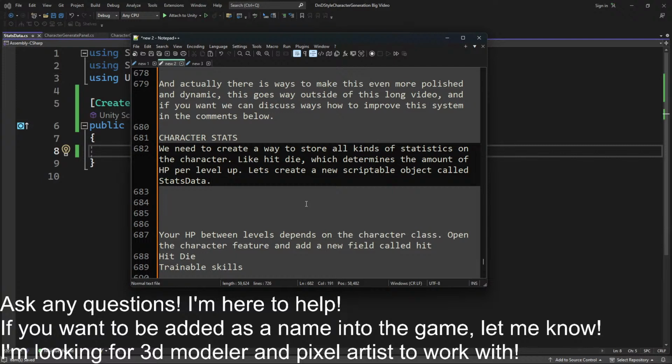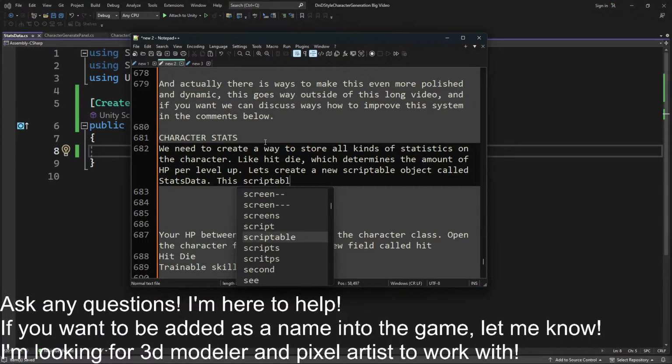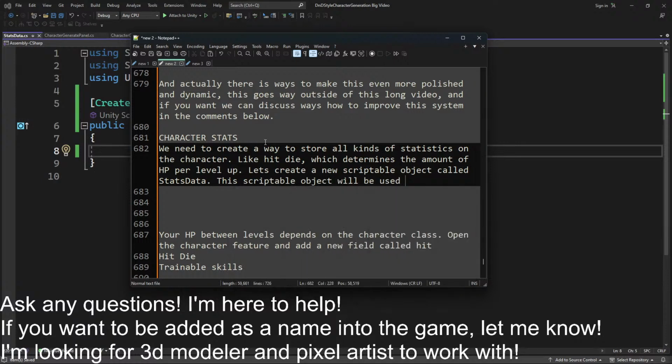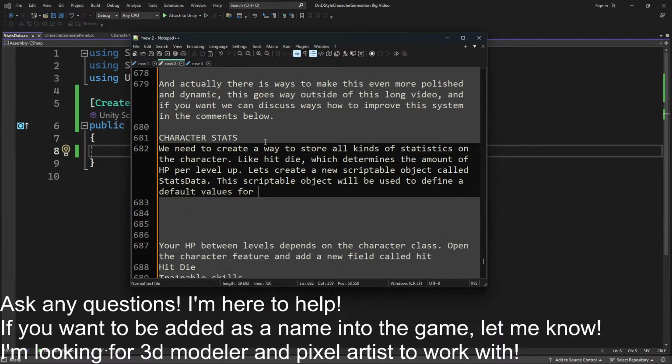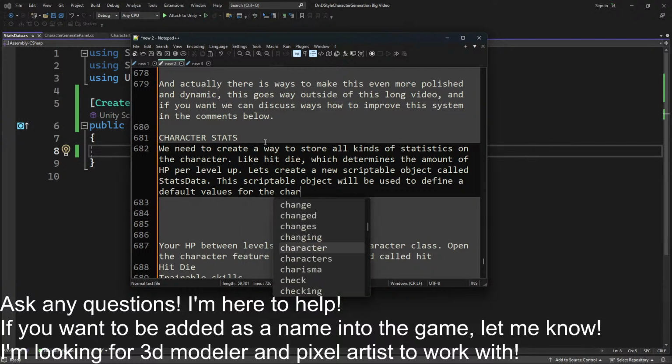Let's create a new scriptable object called stats data. Inside, this scriptable object will be used to define default values for the character stats.